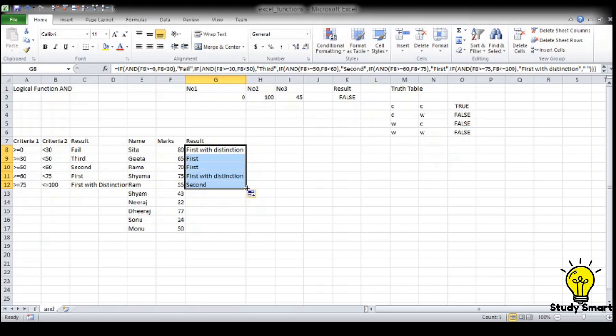Then we are getting second, 55 second, 43 third, 32 third, 77 first with distinction, 24 fail, and 50 again second. But by using AND and IF, we can analyze the marks obtained and convert those marks into results in a very easy way.